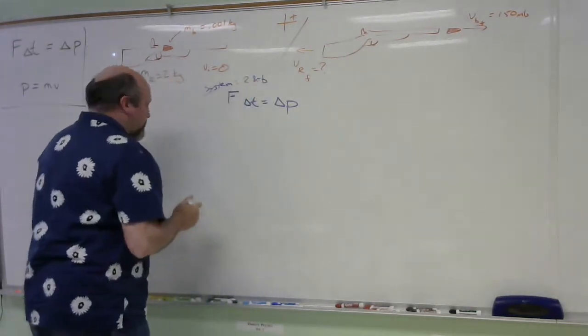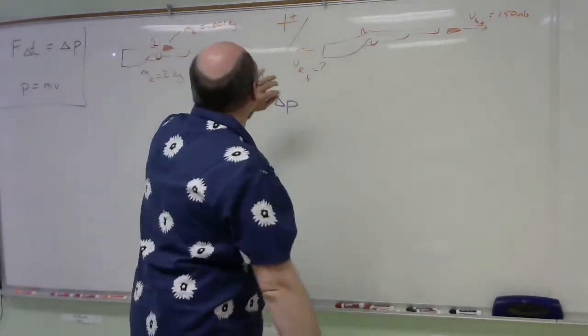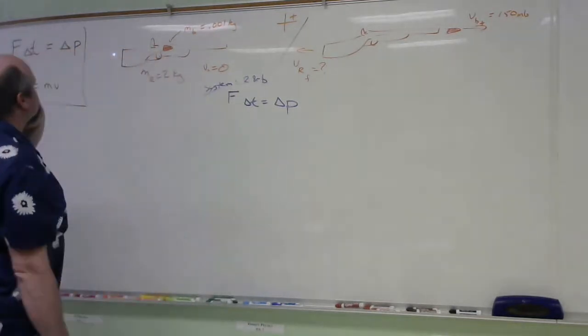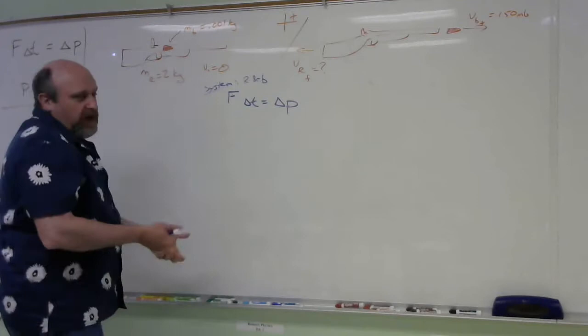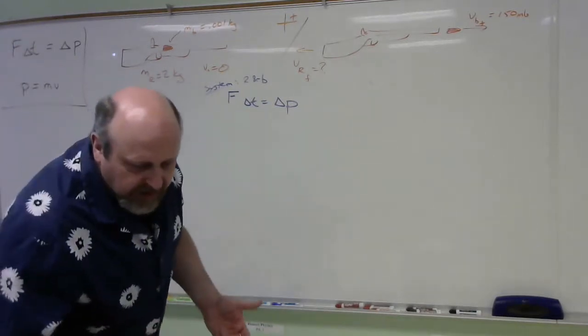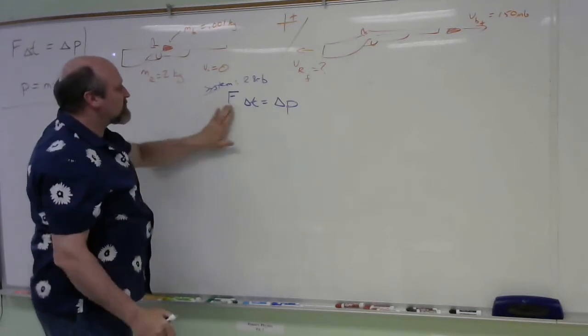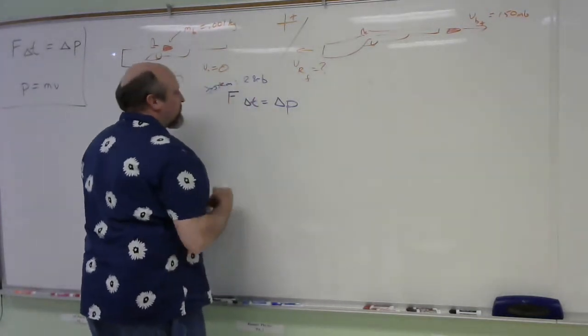Now, if I make them a combined system, what outside forces are acting on them while the bullet's going down the barrel? Well, I guess there'd be a gravitational force down and a force up from Kim's hands holding it up. But those forces add to 0. So the total outside force on my combined system is 0.